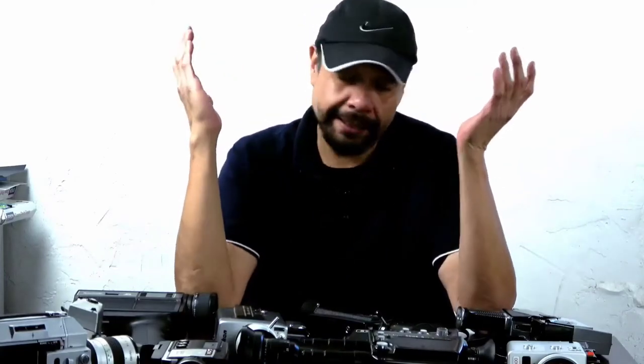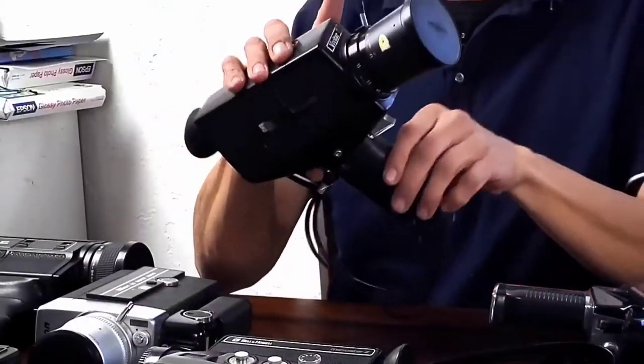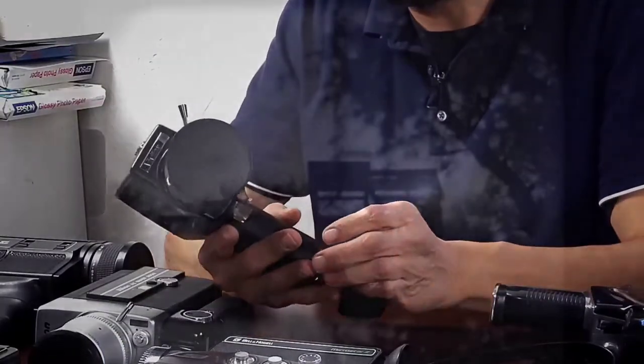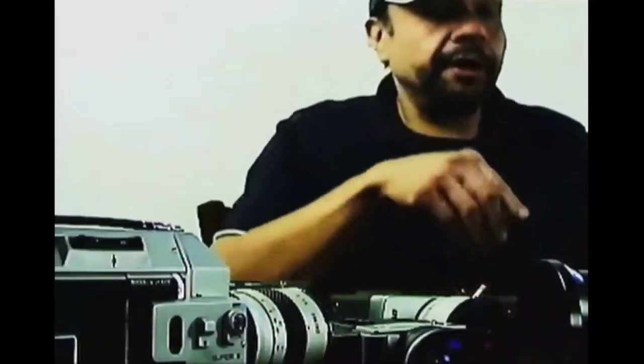You can sometimes pick up something that has only a little bit of damage in the battery compartment, clean it up, and have a brand new camera that probably hasn't been used in 30 years. This one is the Vivitar 98PM. It has a variety of functions: single frame, 18, 24, and 32 frames a second, and a manual and automatic iris adjuster. That's what I usually look for because I shoot a lot with expired Super 8 — you want to be able to open or close the shutter accordingly.